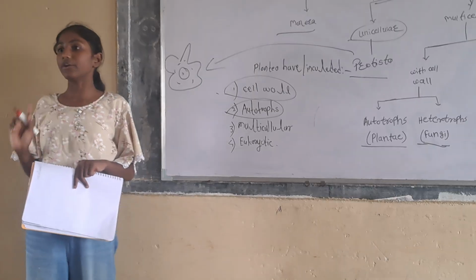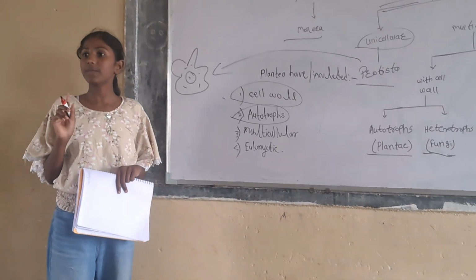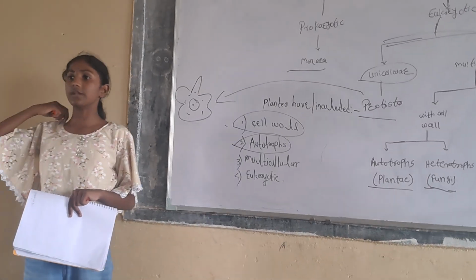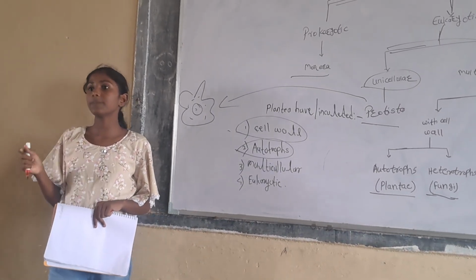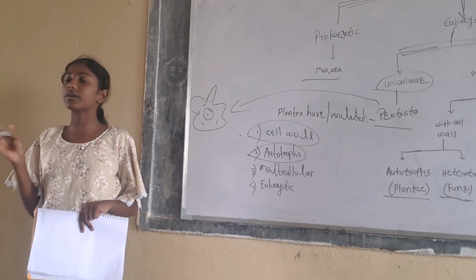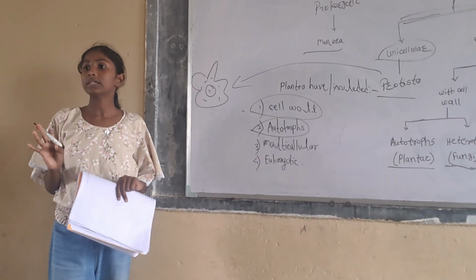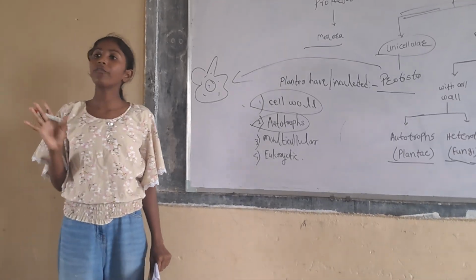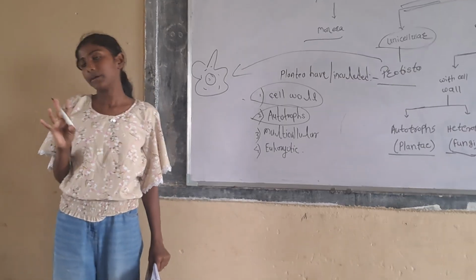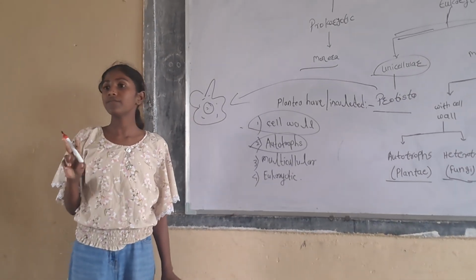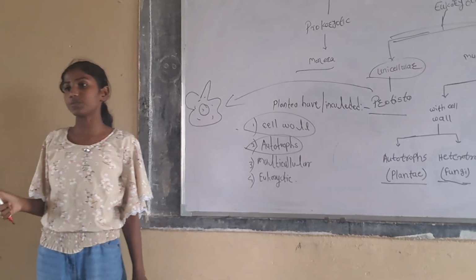The third one is Pteridophyta, whose specialty is that they are developed. They have a reproduction system and conducting tissue. They also have tissue for conducting food and water. The next one is phanerogams, which are also a type of Plantae. This is the second main type, and phanerogams have two types: gymnosperms and angiosperms.